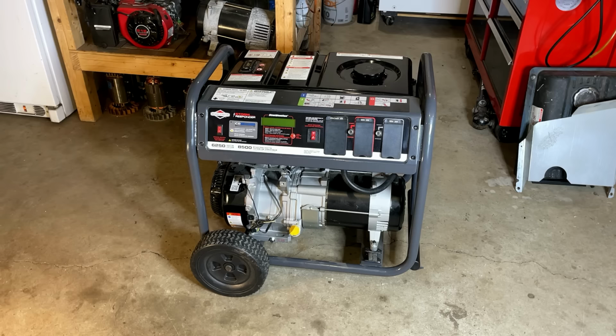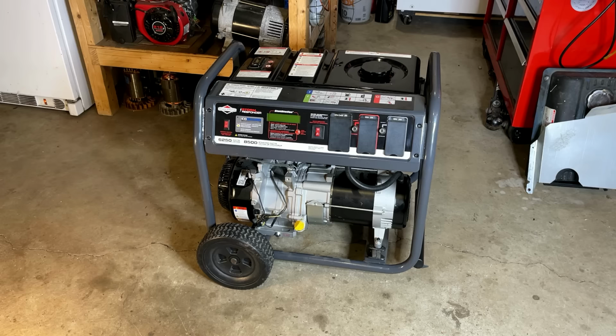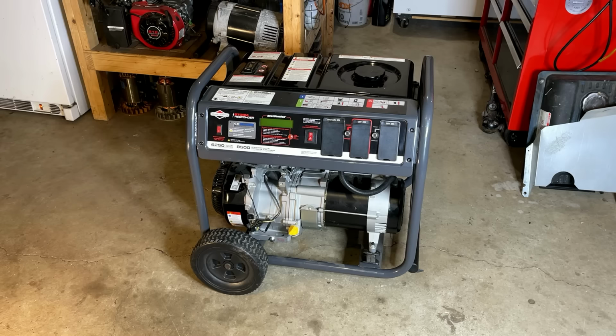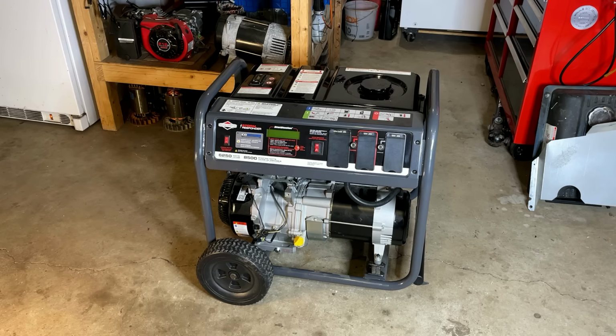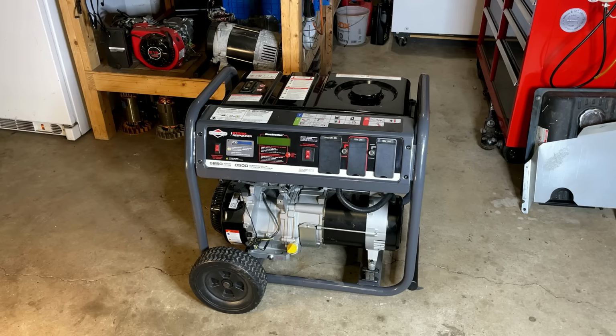Well, he bought it at that price and was looking to get his money back. So, you know, I still wasn't ready to pay that kind of money for this, but we did work out a deal. I traded him an older, less powerful generator for this, plus a bit of cash. So I'm sure he got the better deal here. All I can say is, if it doesn't make power, be prepared to lose whatever you spent on that generator. I mean, sometimes they come back, but do not count on it.